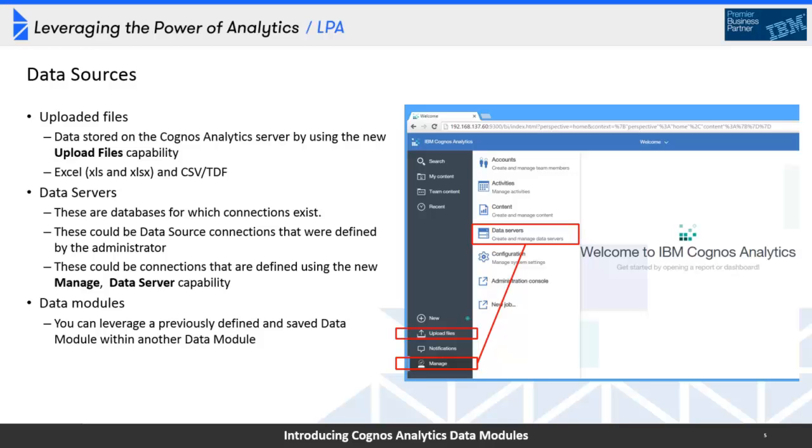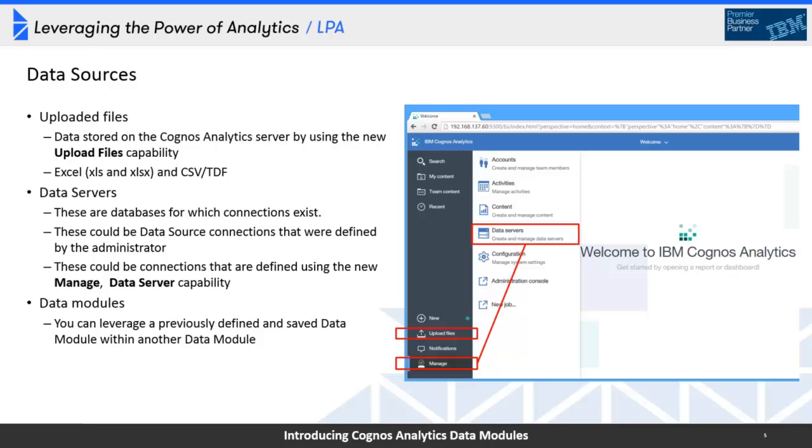Data servers are connections directly to databases. Now, these could be the same connections that our administrator has defined for use by packages. So the administration console allows me to create new data sources. I connect to databases there through a driver, and I can make those available as a data server.